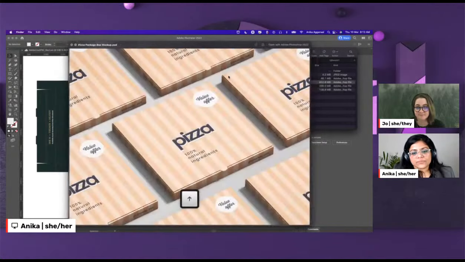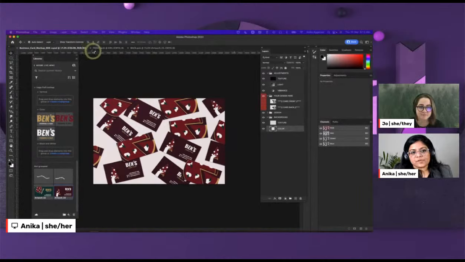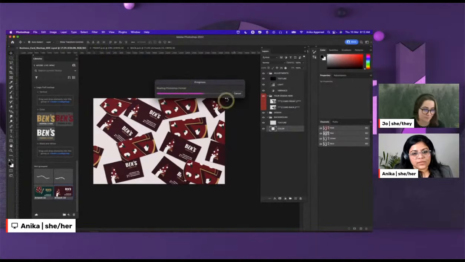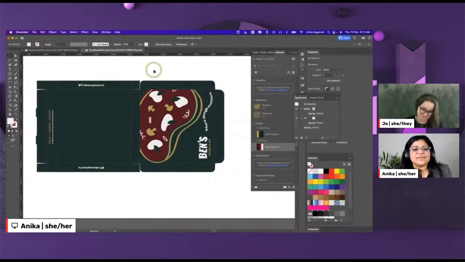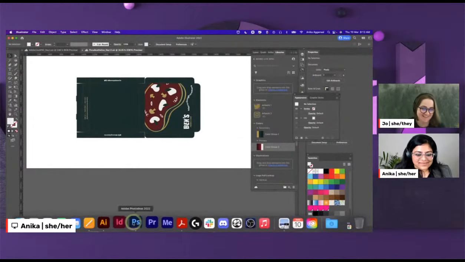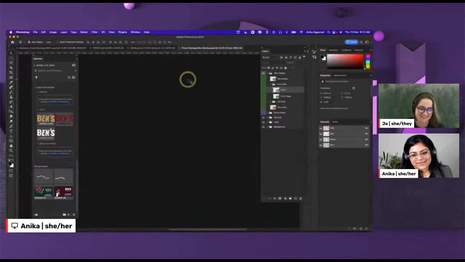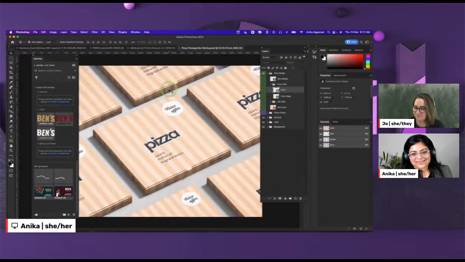Let's actually use this one. This one looks good. This may not be the final box that we use, but just for demonstration purposes. It's taking a bit of time. Oh, it's reading Photoshop format. Okay, there you go. Oh, you can see this. Excellent. But this is behind the scenes stuff, people. This is how long it takes usually. It's not that quick. Life's not easy. Hey, no, I'm kidding.